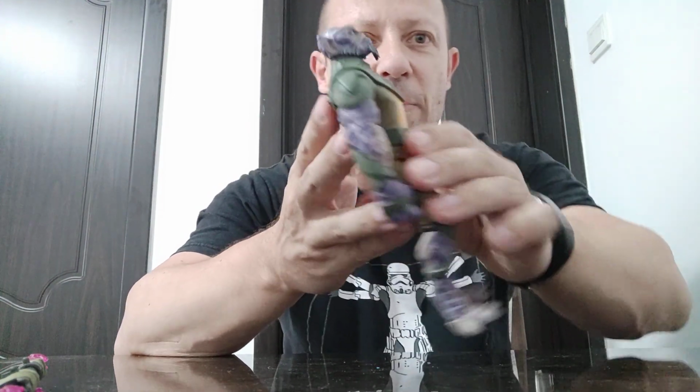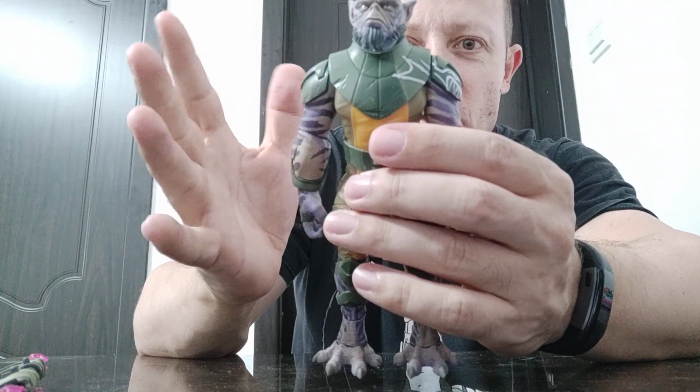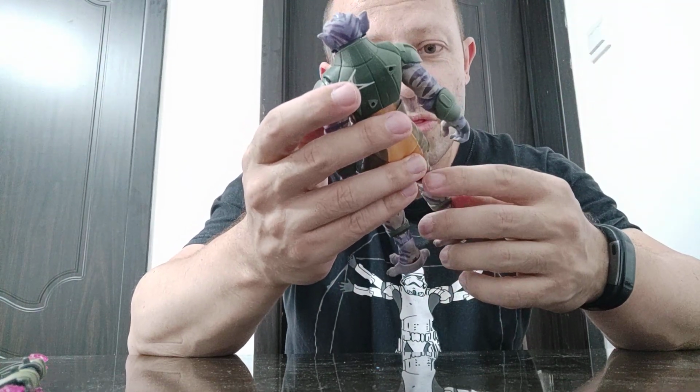Okay, so face fantastic, the body is good. There is some marking on his armor, but it's not painted. You can just about make out there. Be nice if that was sort of weathered and painted. Color scheme is basic, but it does work well. The paint apps are nice. This is a really nice looking figure. Okay, let's check out his articulation.